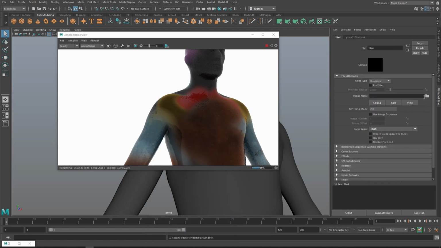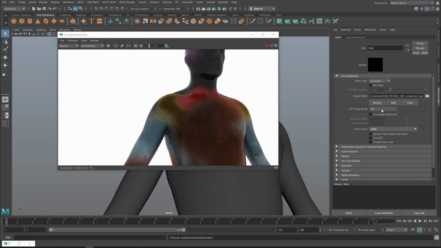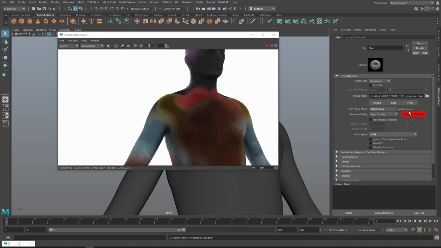File, image file, and where's the roughness? Or specular roughness. Okay, so I'll open, and then again I need to emphasize that I want to have Udim Mari, and that I need to generate a preview here.